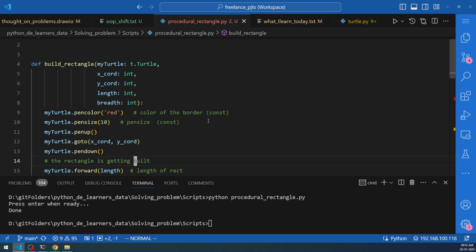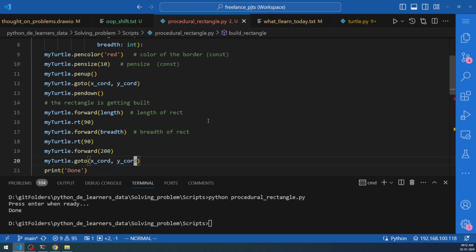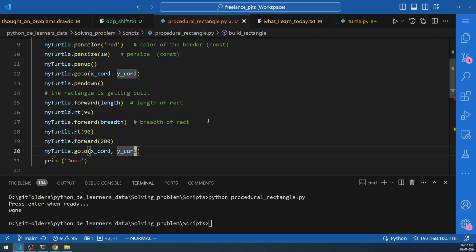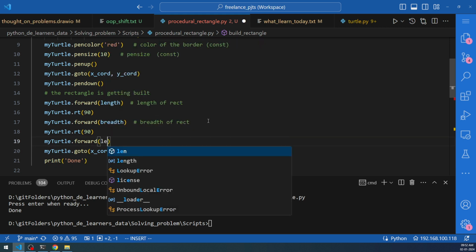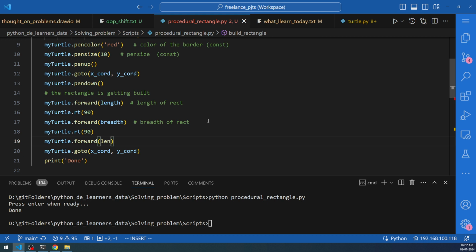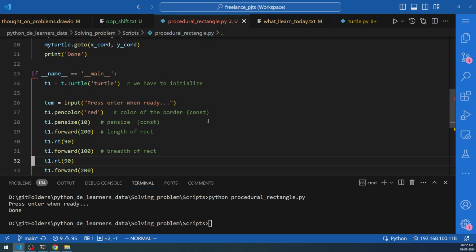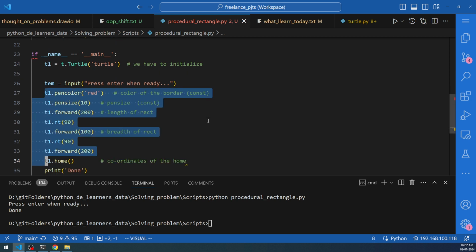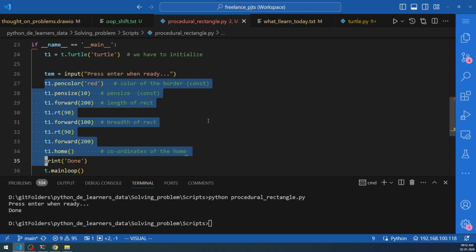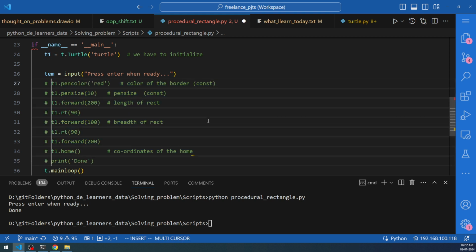Okay, now that we have defined the rectangle and also we have modified, yeah, we need to change this also. We need to make it as length. That was a mistake. That is going to error out. And the rest of the things, I think it's going to work without any kind of a challenge. But we have defined the function, but we need to now call the function. So we are not going to use this series of steps right now. We are going to keep it there, but we are going to comment it out.